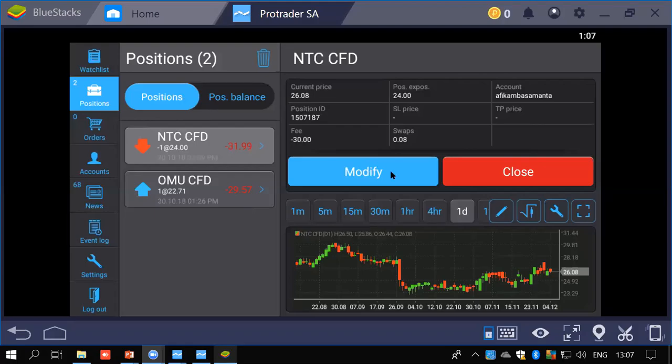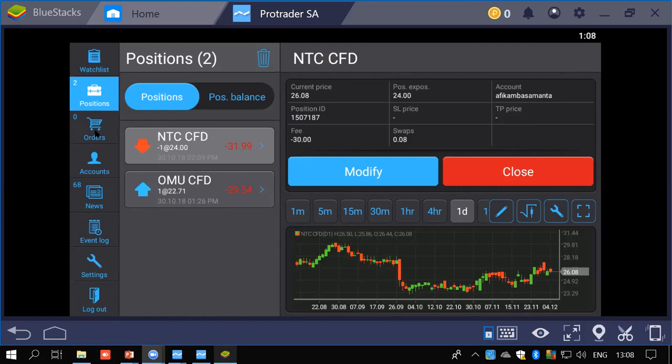Okay. And then can you see that you can actually modify? Remember, on the laptop, you can also modify your stop loss or target. And if you want to take your money and run, you see the close button there. That's how you close the trade yourself. Just make sure you've covered the fee in and the fee out.